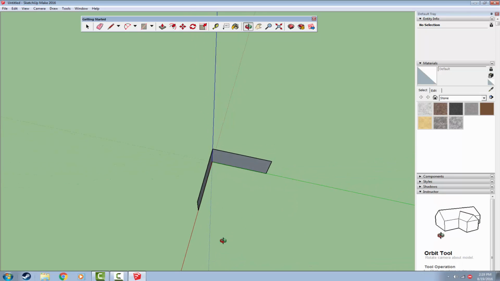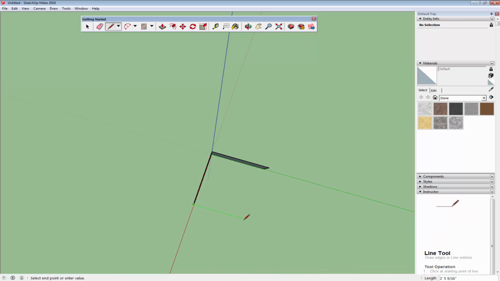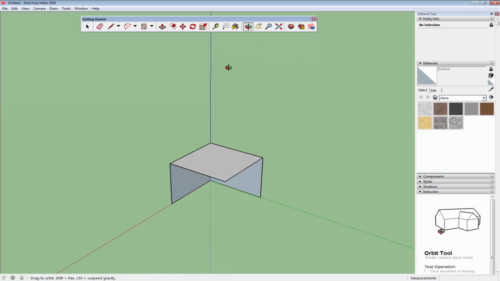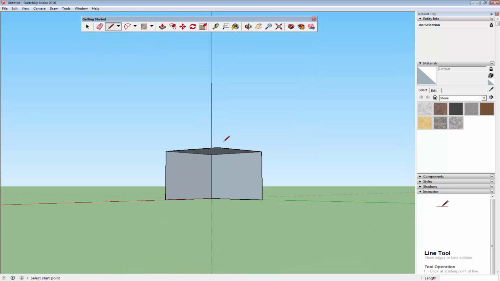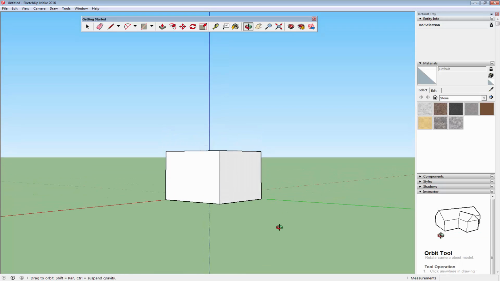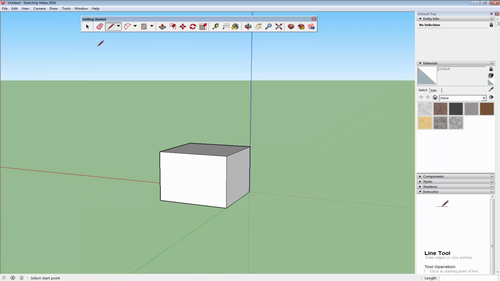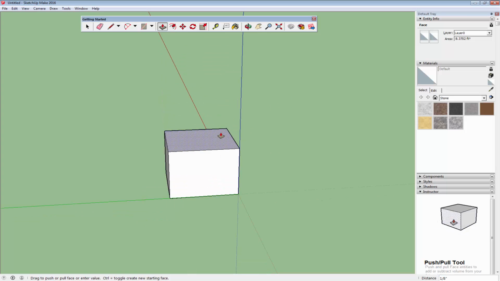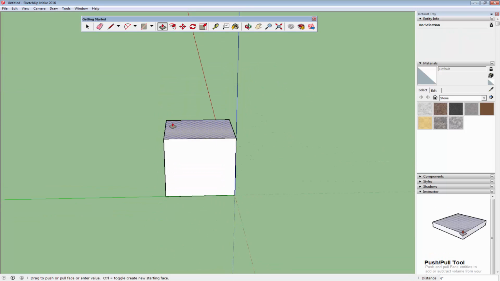If I can do it. Come on. Be nice to me, please. And there. And now let's actually make it like that. There. And there. So now we have a simple little cube. Actually, I can make this look like a cube if I get the extrude tool, which is this one. It looks like an arrow and a block. So you can just drag it up and down. You can get whatever shape you want. I'm just doing a cube for this tutorial.